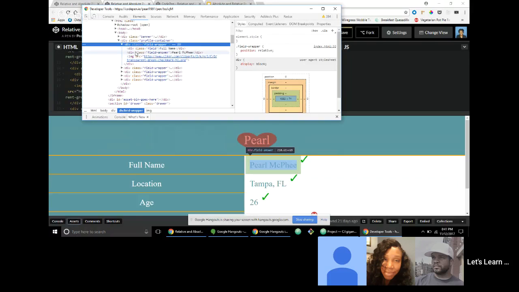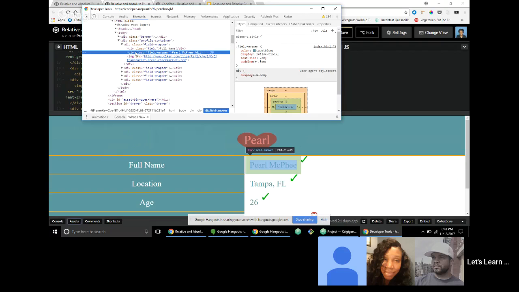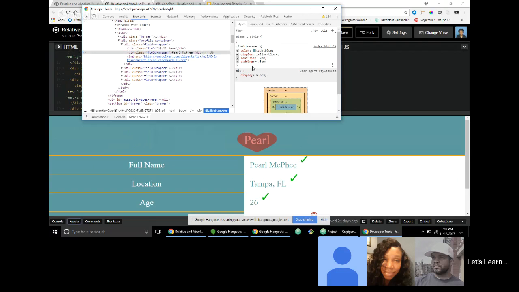Okay. What do you want to do with field answer? Let's see what happens when that becomes absolute, I guess. What do you think is going to happen? When I put in position absolute, what would you expect to see? Well, when you did it with the image, it really just moved up a little bit.